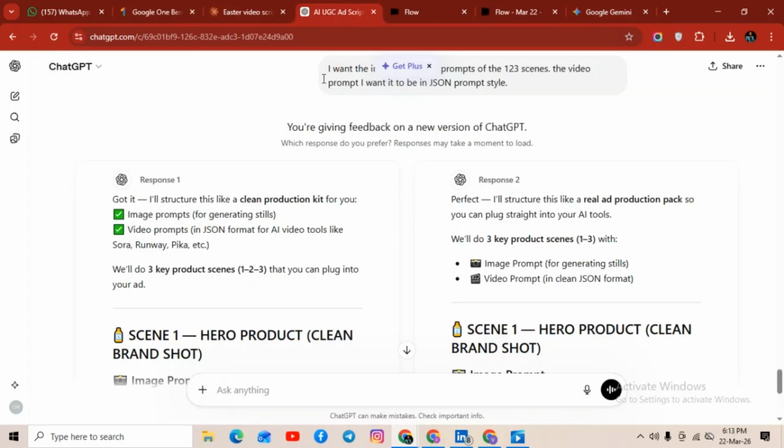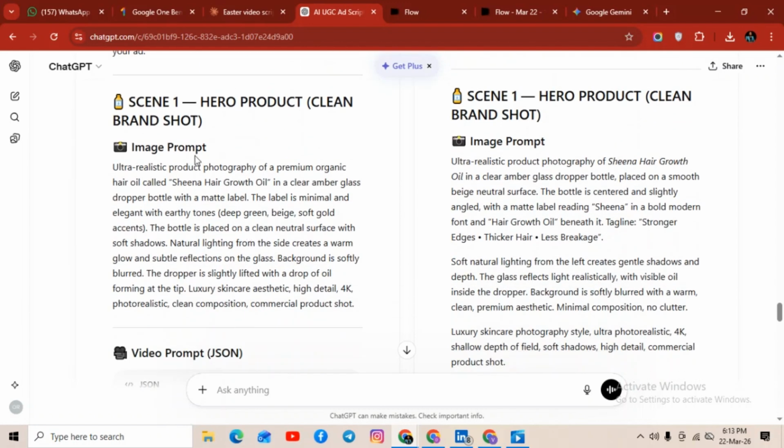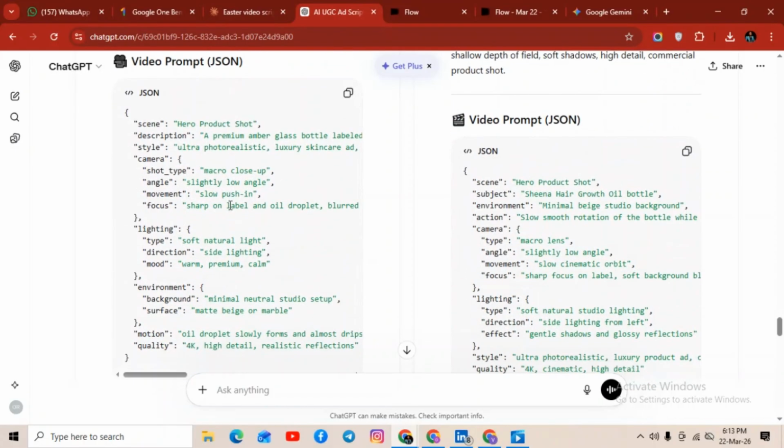While this is on, let's go back and check our prompt: ultra realistic product photography of a premium organic hair oil called hair growth oil, Sheena hair growth oil in a clear amber glass bottle. No, this is not what we are looking for.